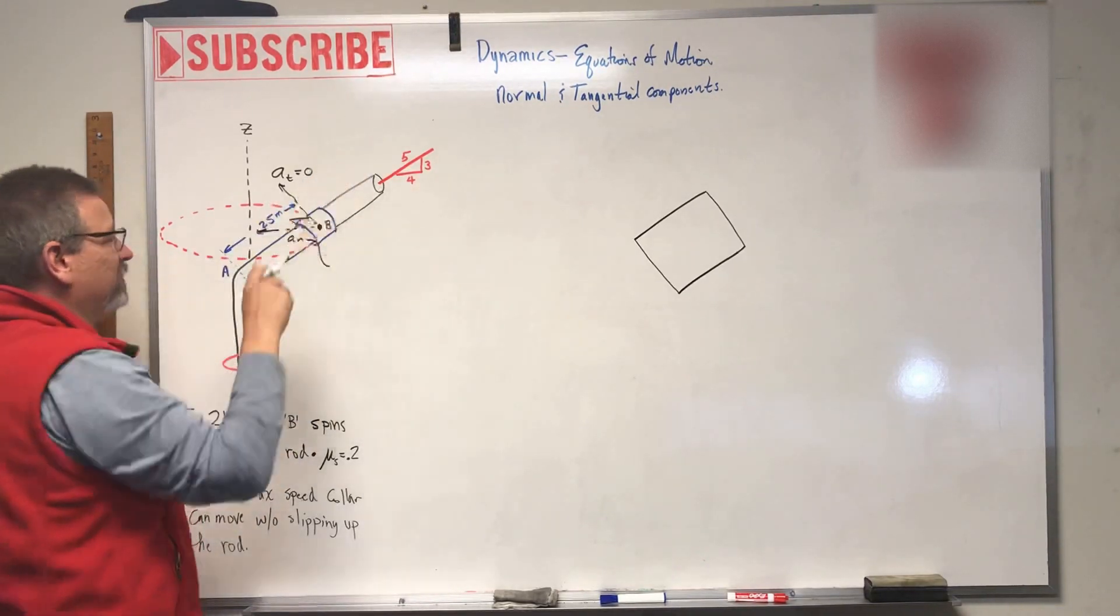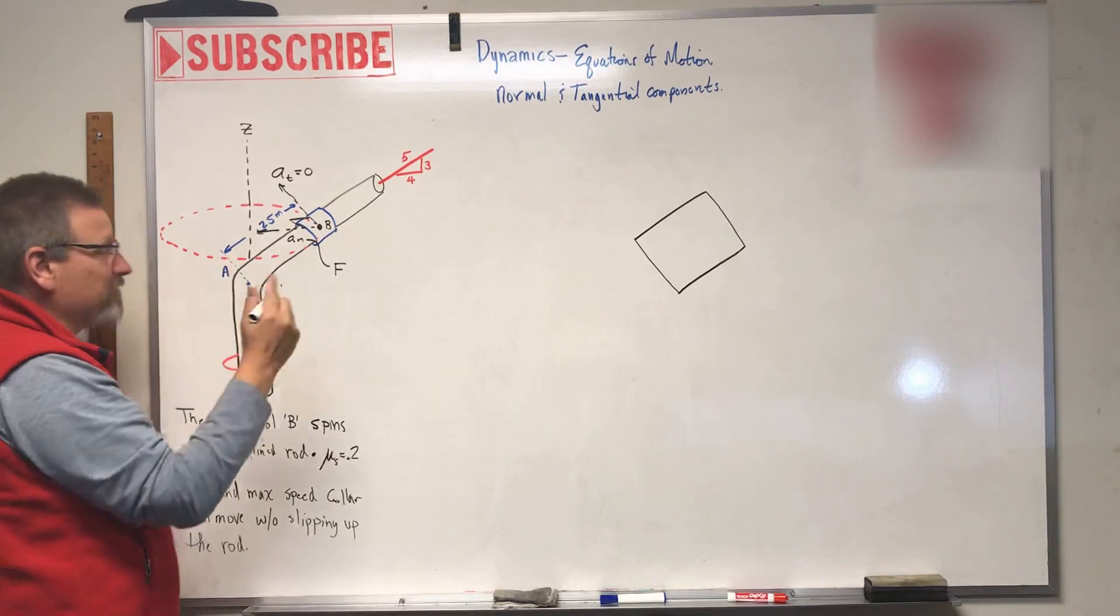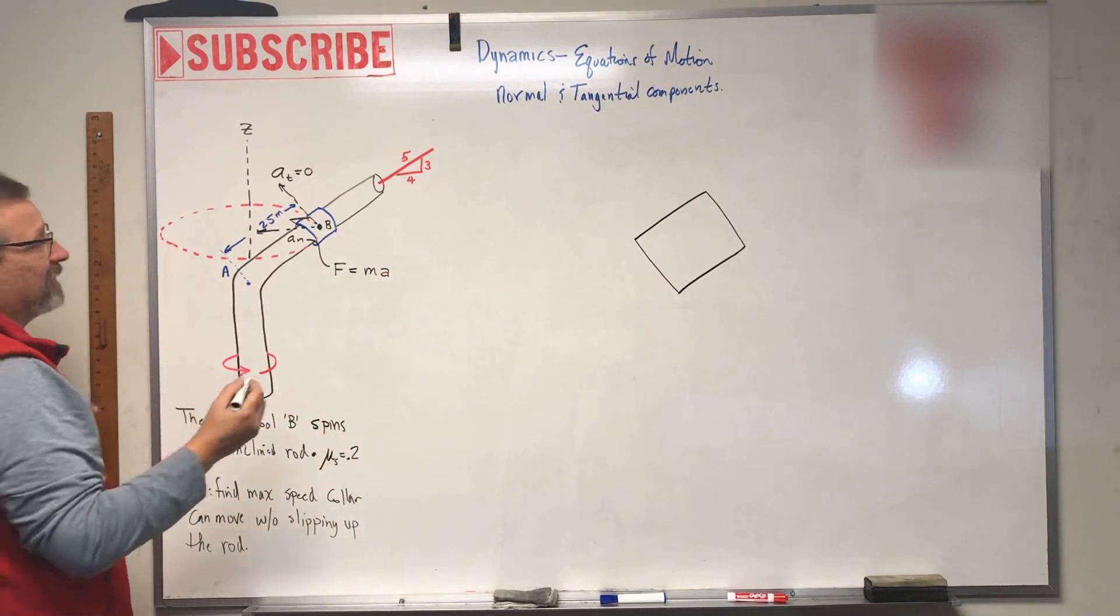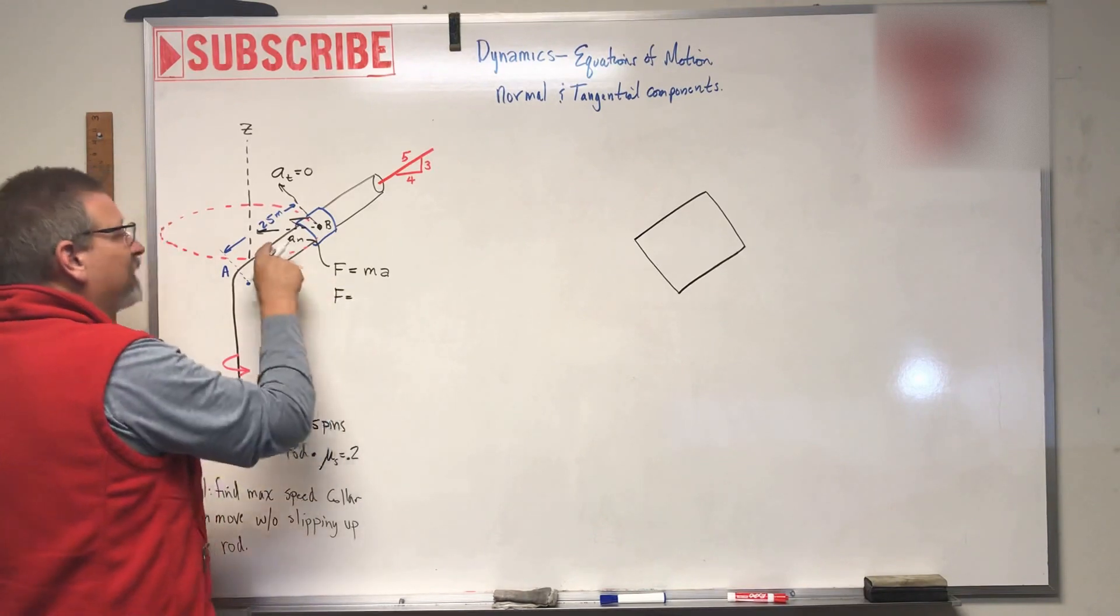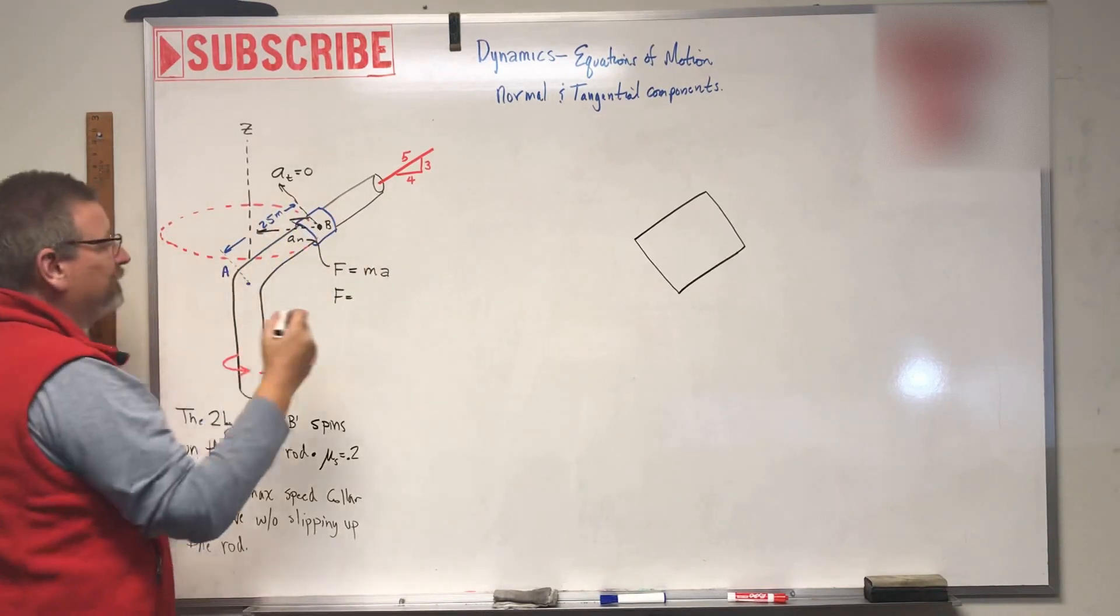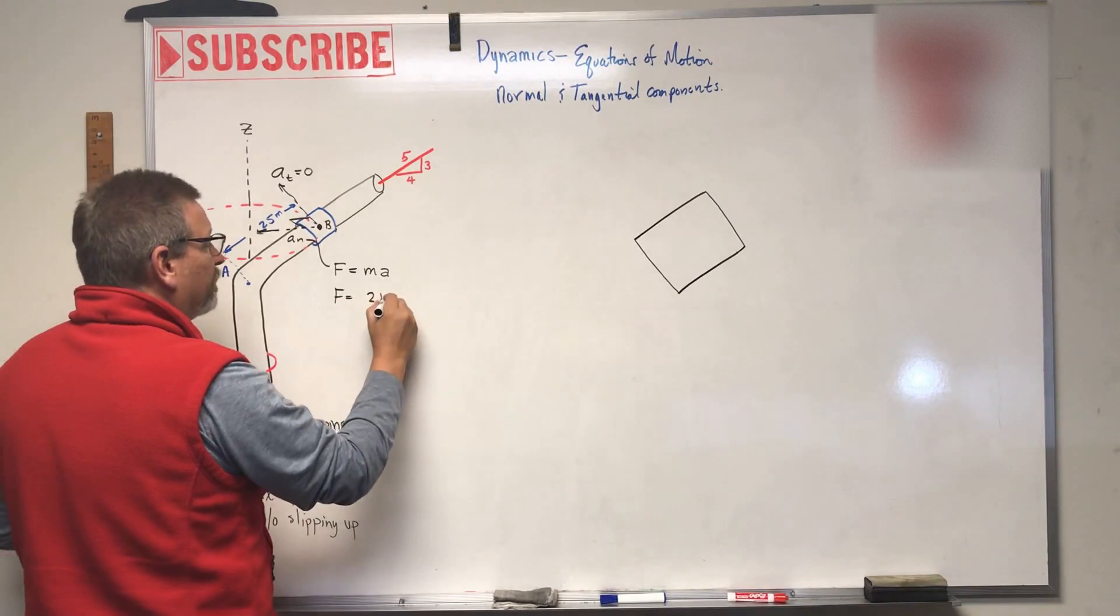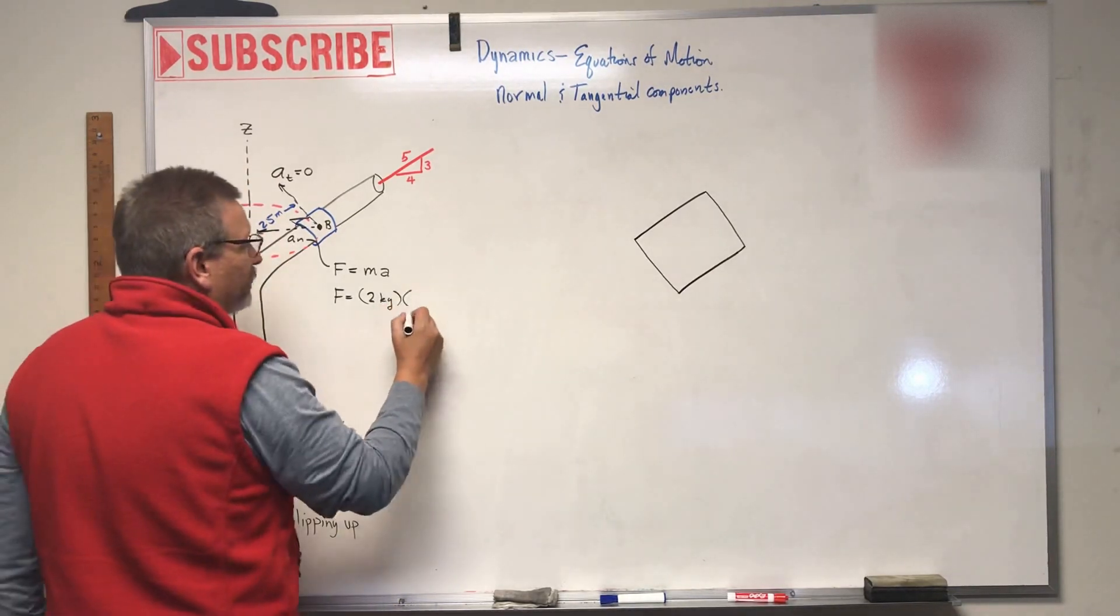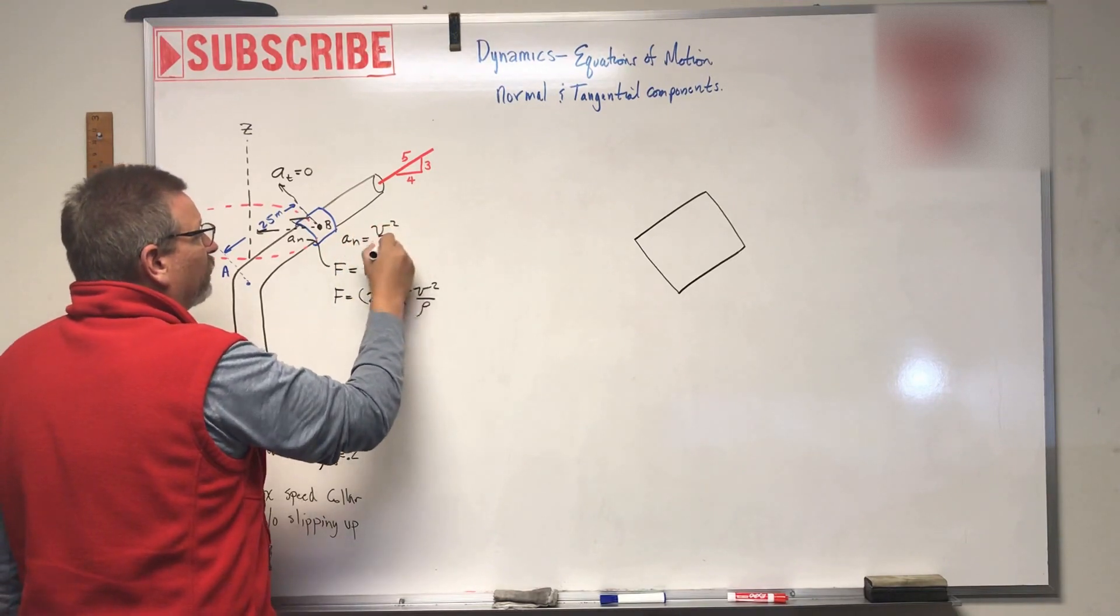So the tangential acceleration is what? Well since it's moving with a constant speed, they want us to find the speed, then the tangential acceleration is going to be zero. Well what about that a normal acceleration? Well that's not going to be zero. So that's that centripetal force that's trying to shoot it up there. So the force due to the centripetal rotation of that thing, the centripetal force is equal to MA, mass times acceleration. And the normal acceleration we know is v squared over rho. a sub n equals v squared over rho.